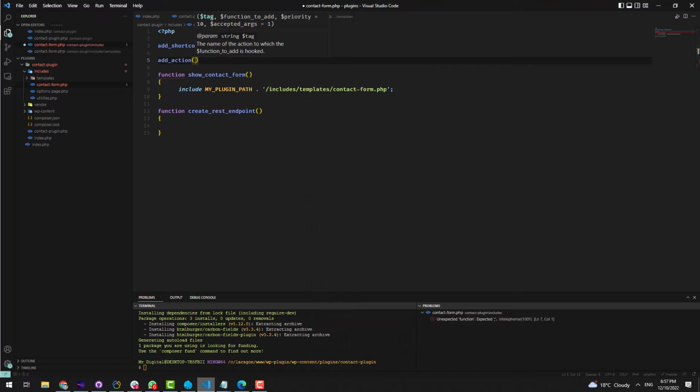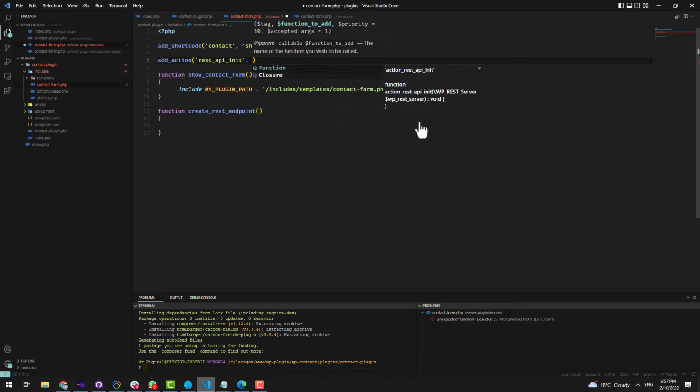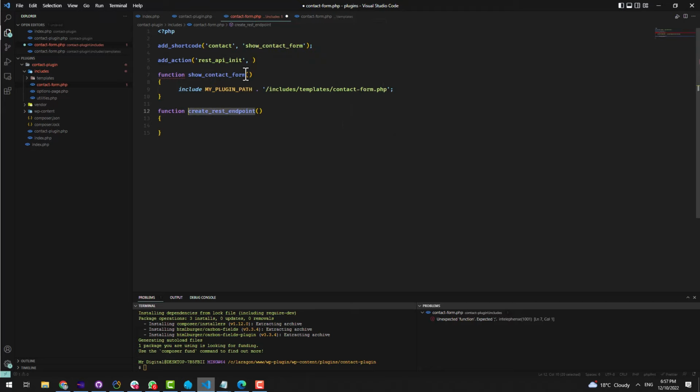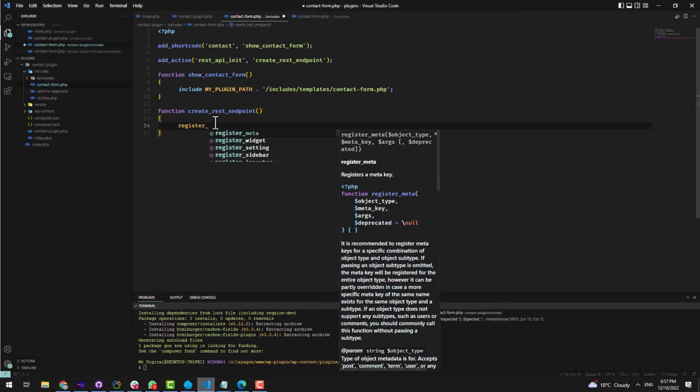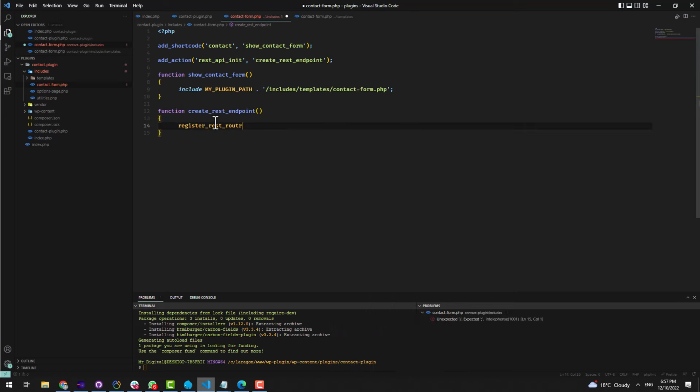And that's going to be, I'm just trying to remember, the REST API init hook in WordPress. So then we're going to use this as the callback. So this function is going to be used to create an endpoint for our form to post to. Then we use a WordPress function called register REST route.